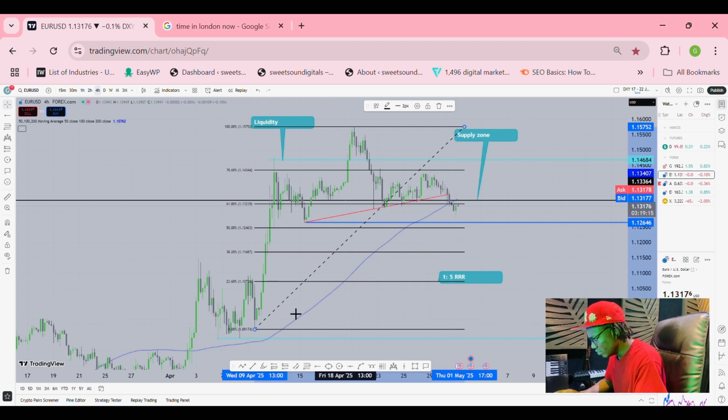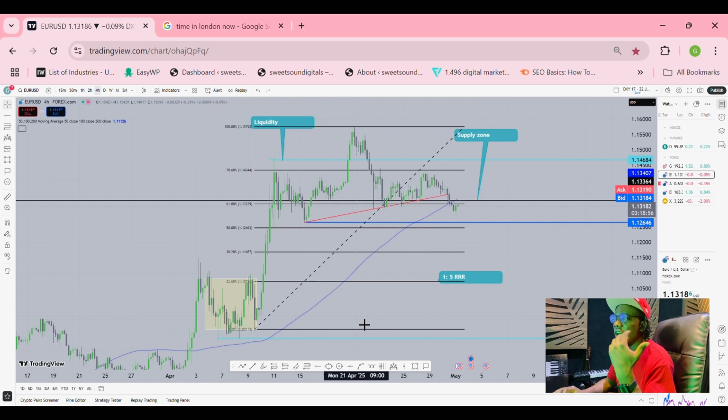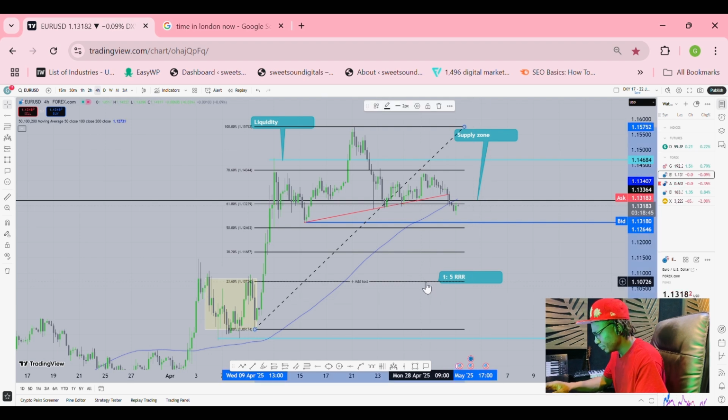Okay, but we are expecting a complete reversal from the 23.6%, also marking an area of order flow. This is an area of order flow. This is where the last accumulation happened, right? This is an order flow area. Of course, expect another video on order flow to understand how it works and how you use order flow to catch your trades.